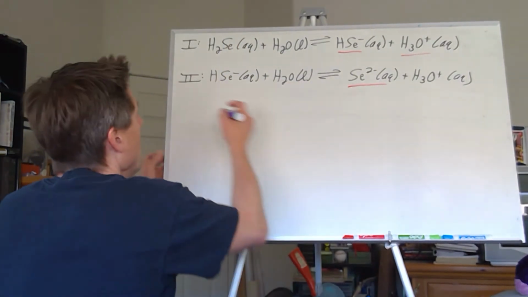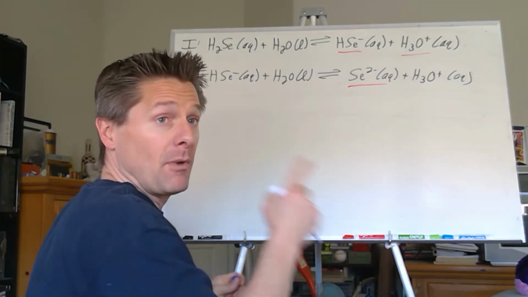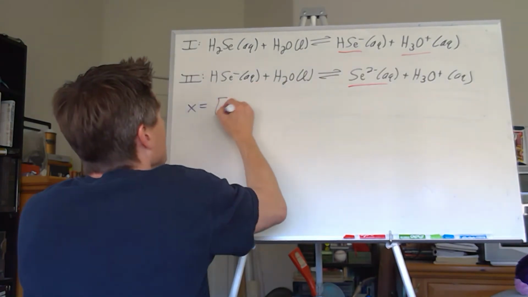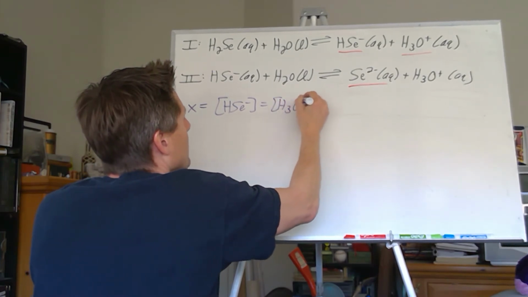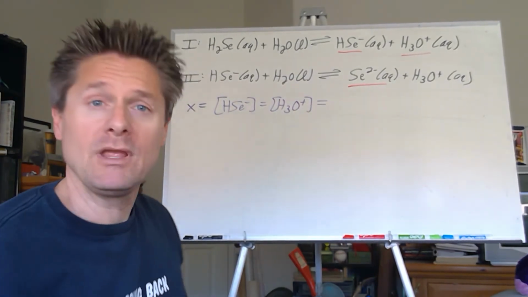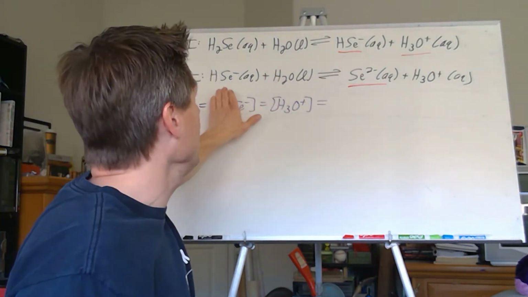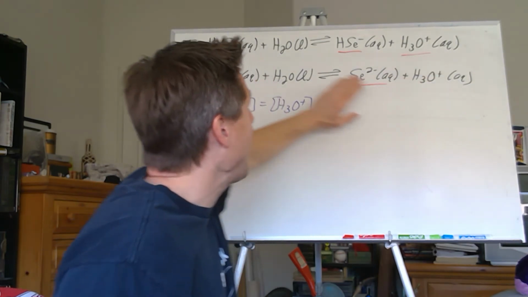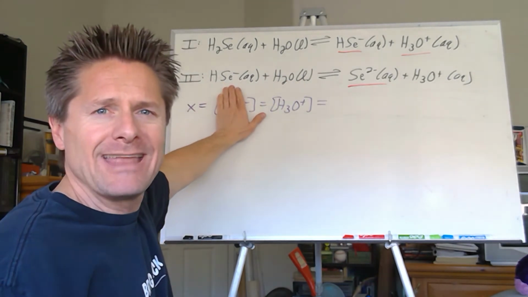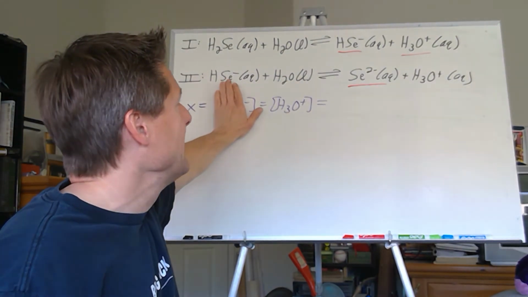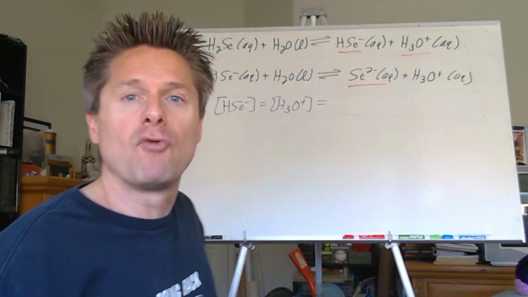Right? We know from our ice table, we solved for x, correct? Well, from our ice table, x was the concentration of the HSe minus and the concentration of the hydronium ion, right? They were both equal to x because we were able to assume that this coming down doesn't produce enough hydronium to impact that, and it doesn't ionize enough to drop that, right? Ka2 is so small, such a small concentration, that the amount that this decreases doesn't change the original HSe minus you formed in the first step.